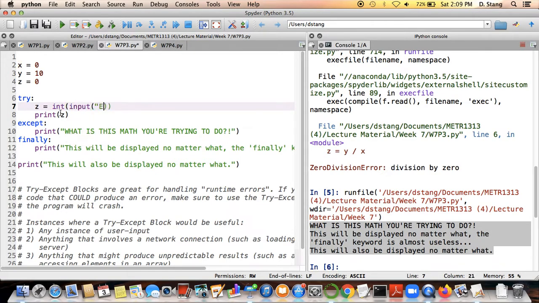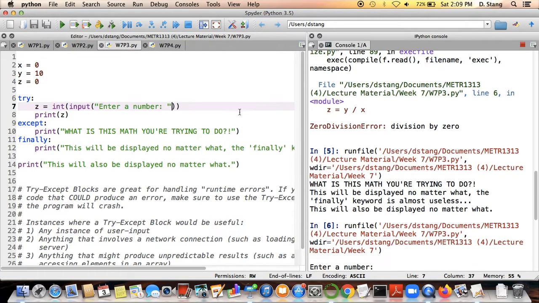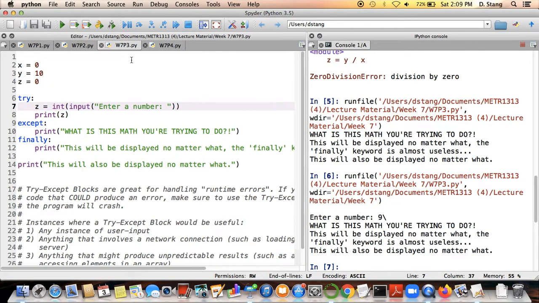So here I would say enter a number. And let's say in doing that, the user types in the number 9 and they accidentally hit the backslash before they hit enter, and that would produce a runtime error, and you can see it actually skip down to the except block saying, what is this math you're trying to do? So user interaction is a great situation to use the try except block in.